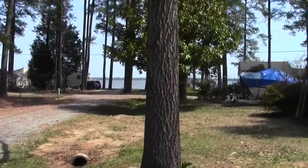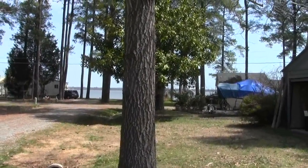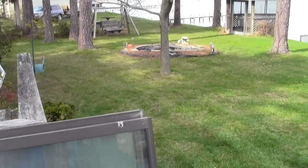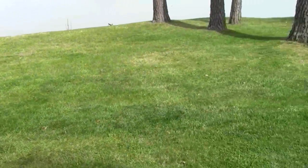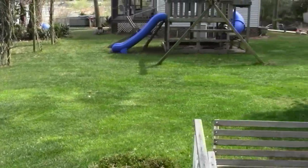Still nice to be down at the river. We've been here an awful lot. We love this place. Well, it's 3:37 here on the East Coast, and we finished picking up all the sticks and all the pine cones on this side of the street at least. Cut the grass, which is adding to my new compost pile. I cut my neighbor's grass.